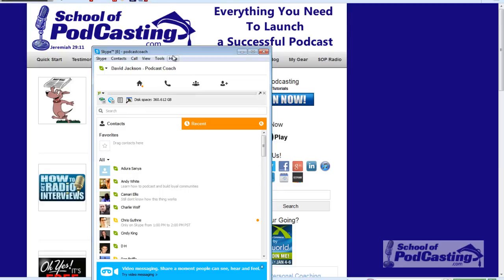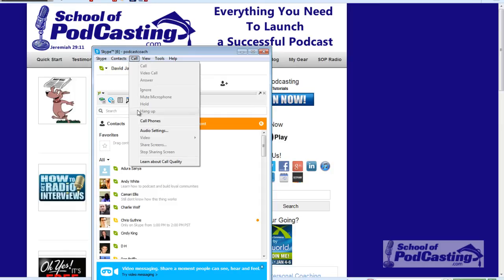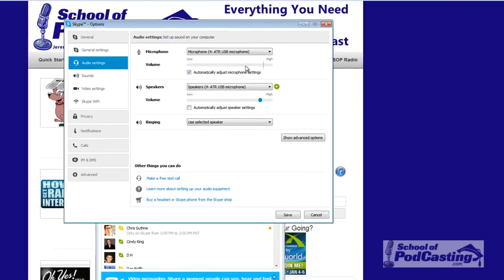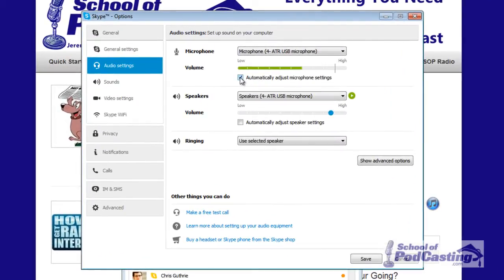When you're in Skype, now this is on a PC. If you're on a Mac, it might be a little different. But under the call menu, you can go to audio settings, and you can see there's my particular one. Now you might want to uncheck this option here, automatically adjust microphone settings. There are times, especially if your guest has that checked, that for lack of a better phrase, it'll sound like they're recording at the ocean, because when they're very quiet, the adjustment will turn itself way up, and then as soon as they talk, they're like, whoa, that's really loud, and it'll turn itself down. That's if that is automatically set.